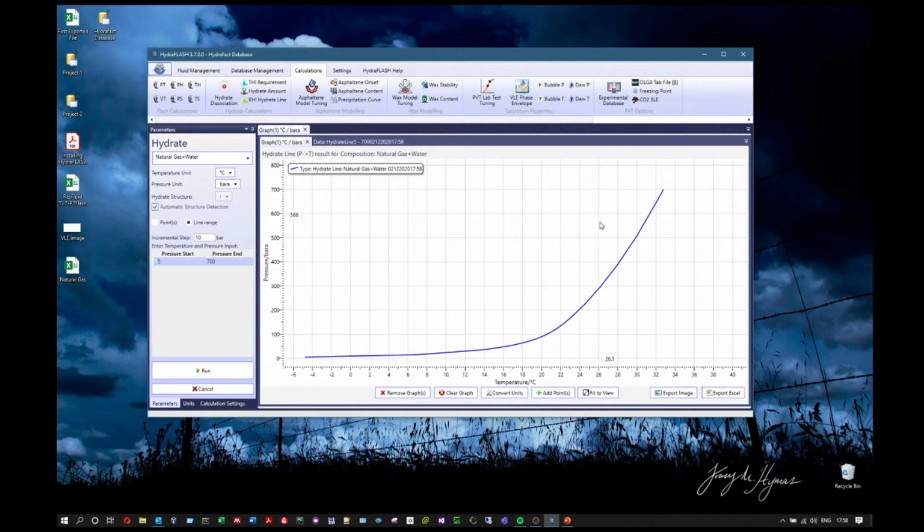And the right side of the hydrate phase boundary is the safe zone. So if you're working at these conditions, you will not form hydrate for sure. However, you need to remember that if you're working at these conditions, you may form hydrates, depending on whether you're at equilibrium conditions, but the blockage doesn't necessarily happen.